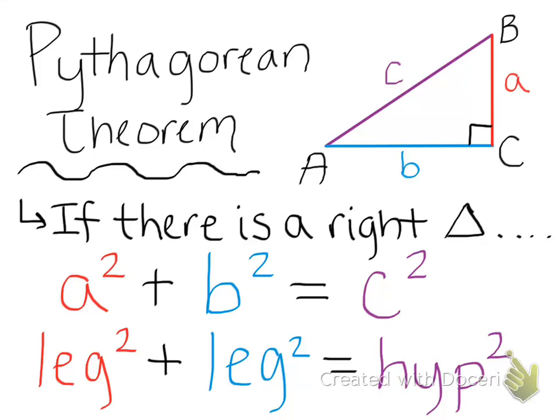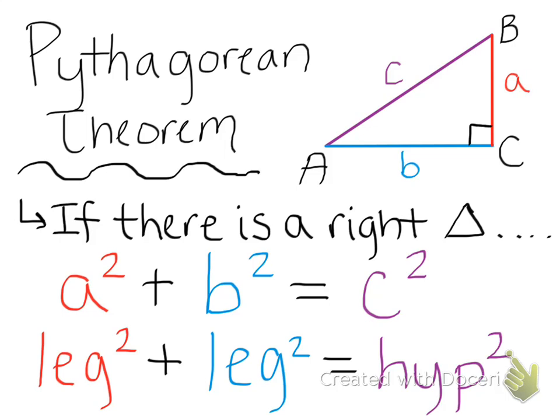Alright, good morning class. Today we're learning about the Pythagorean Theorem, and this has to do with right triangles. Start writing this down on your worksheet underneath Pythagorean Theorem. This is a way for us to figure out one of the side lengths in a right triangle. So this is how we find it.